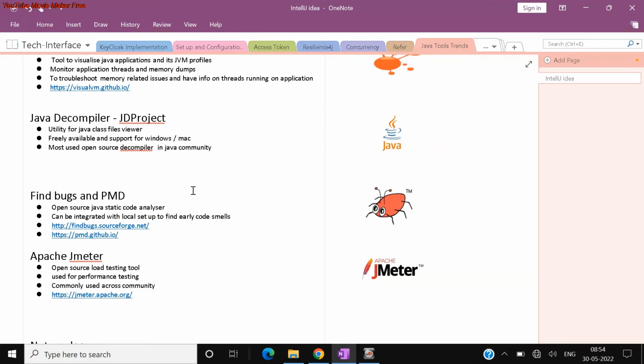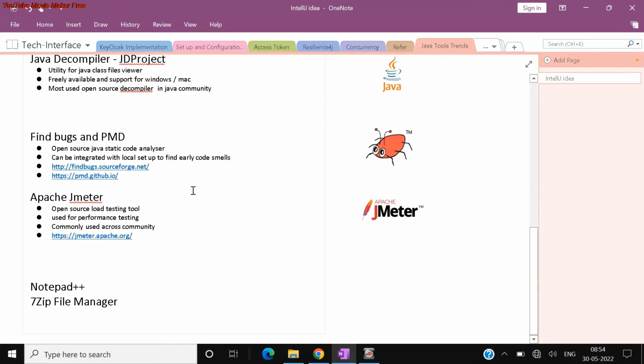Now, Apache JMeter is an open source load testing tool. When you do any development, it will be a multi-threaded, multi-user environment. So you have to scale your application and manage the infrastructure, and for that you have to do load testing.